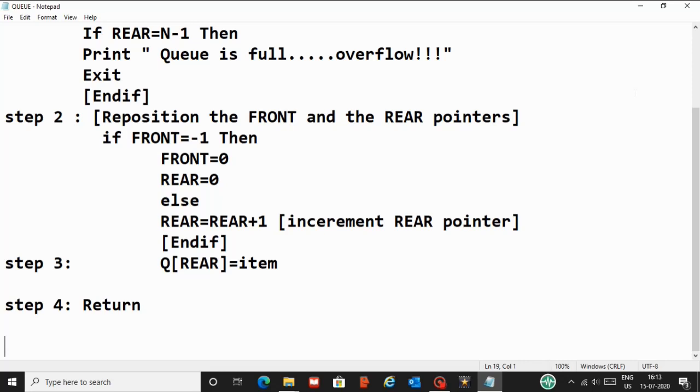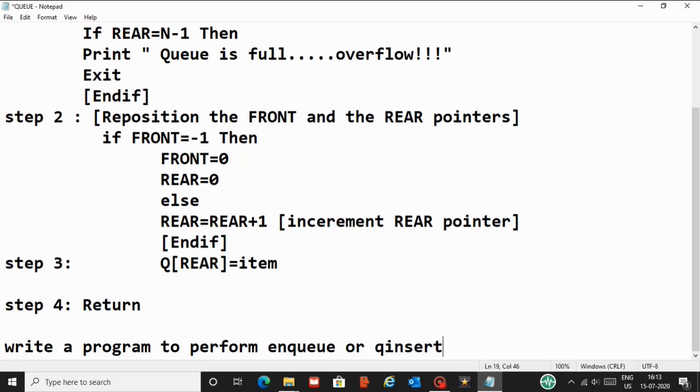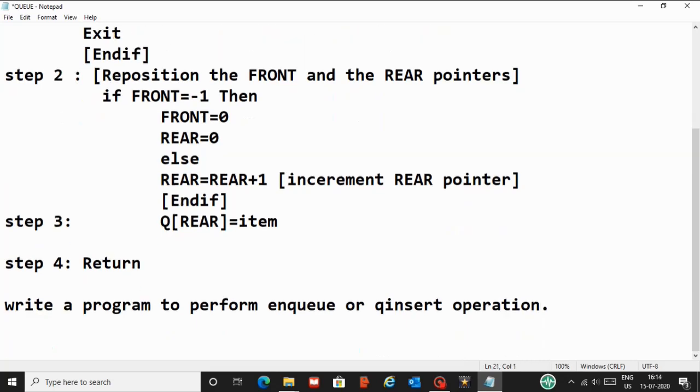So write down the statement: write a program to perform enqueue or queue insert operation.